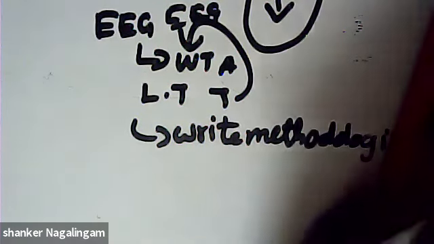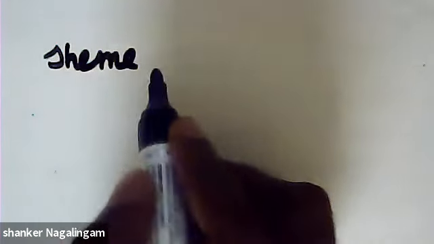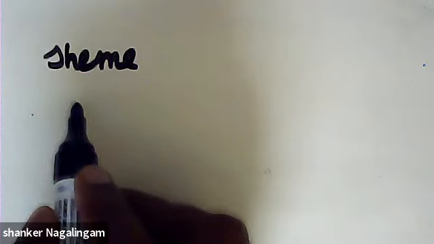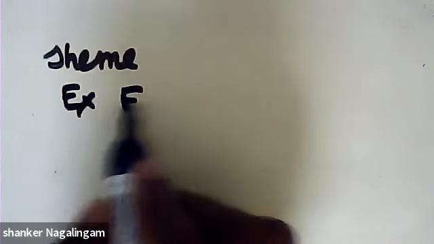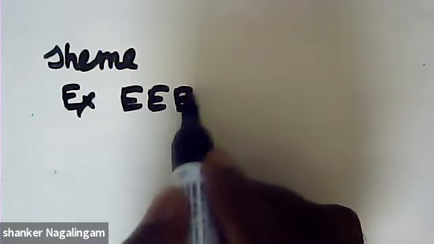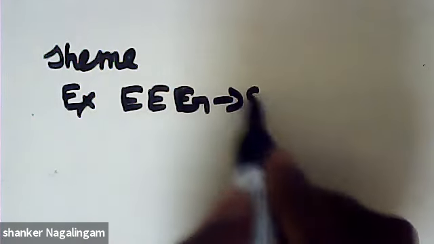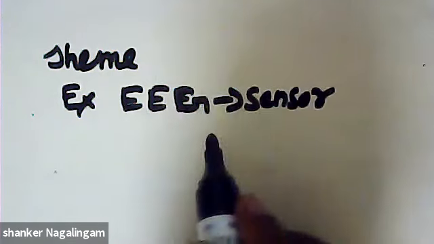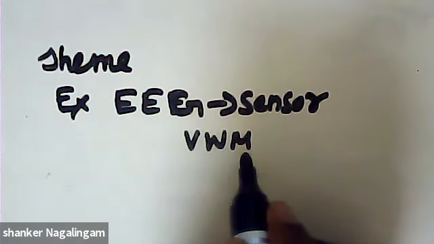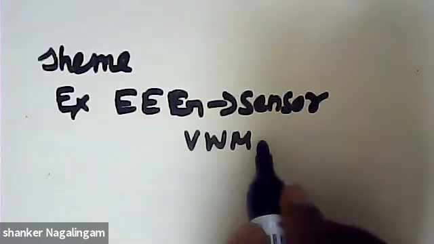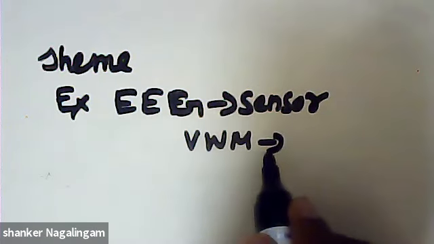Now, if you go for the thematic order, thematic is a theme, a content. Theme-based papers. For example, I'll put it in a simple way. For thematical order, I'm just going to give an example. With EEG sensors, I'm going to detect virtual working memory. I'm just going to see how far a human has his virtual working memory. It is called virtual working memory assessment by using EEG sensor.